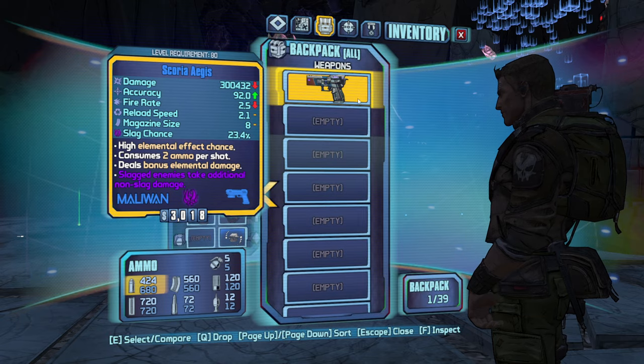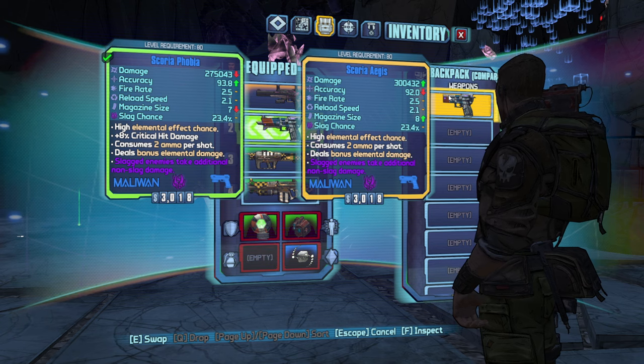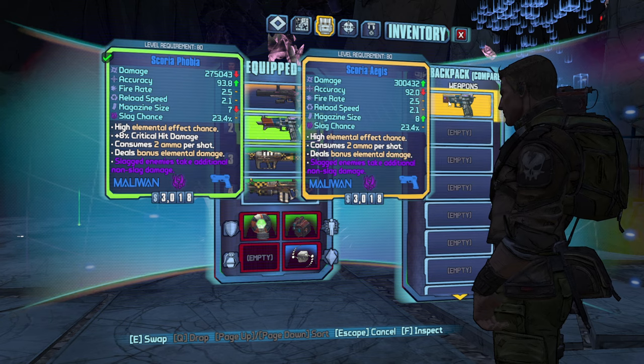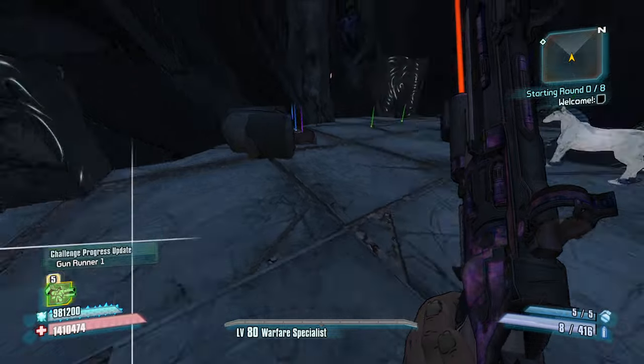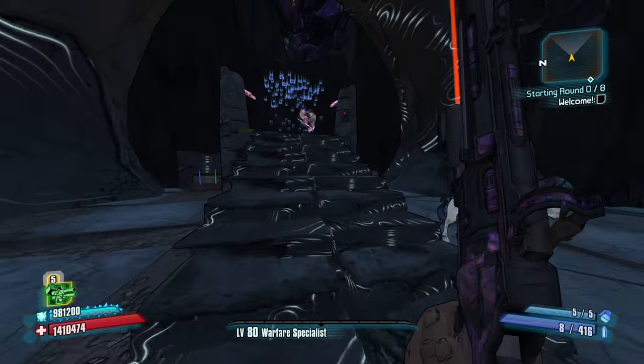Let's see which one of these is going to be a better slag option. 23.4 for the slag chance. Fire rate's the same. Max size is one bigger, so we'll take that. And we need a grenade, so let's just grab a grenade. Let's do it. Got a Maggie to start.